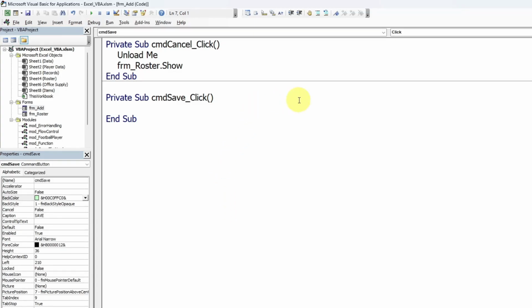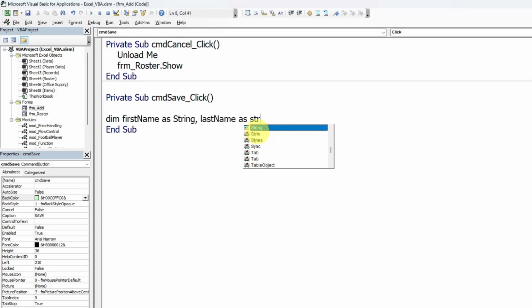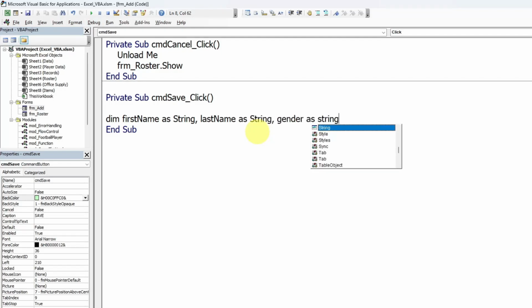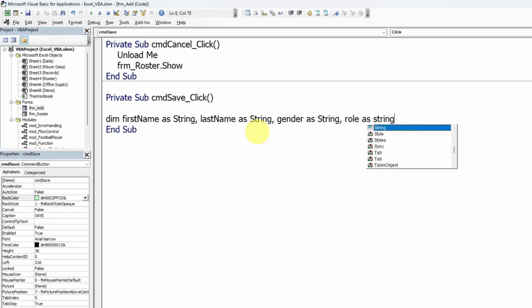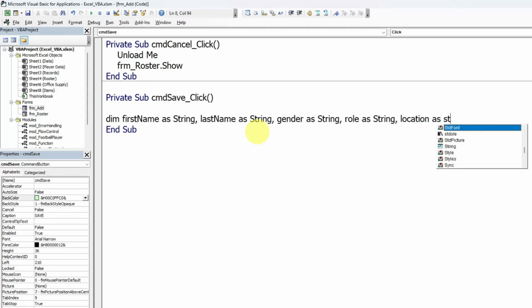What we can do is declare a variable for each of the fields. So first name as a string, and then last name as a string as well. The gender is also a string. And what else do we have in here? A role, it should be of type string as well. And then the location of type string.